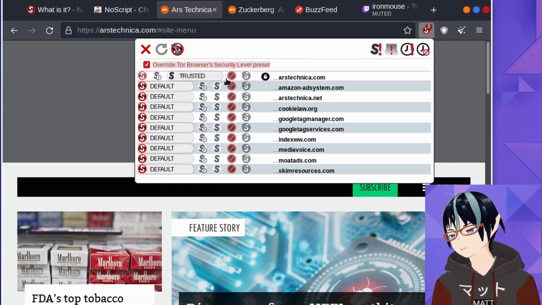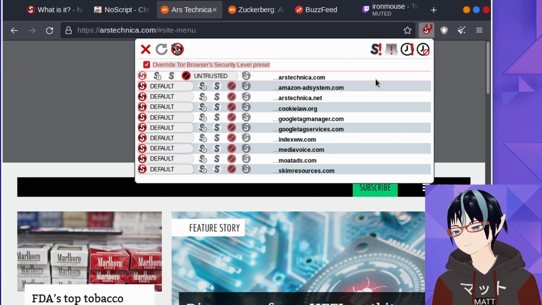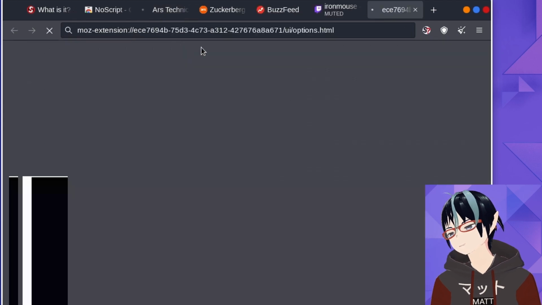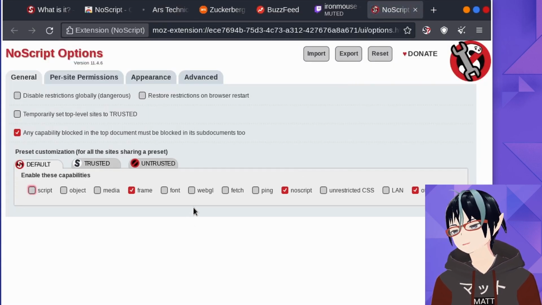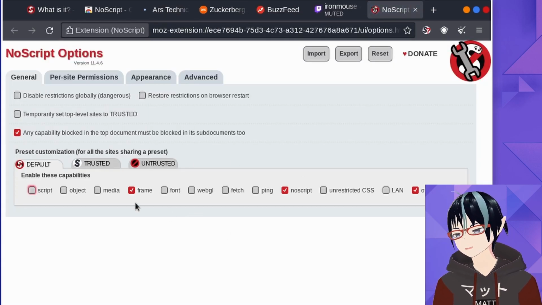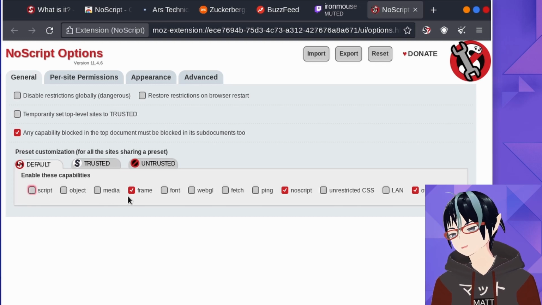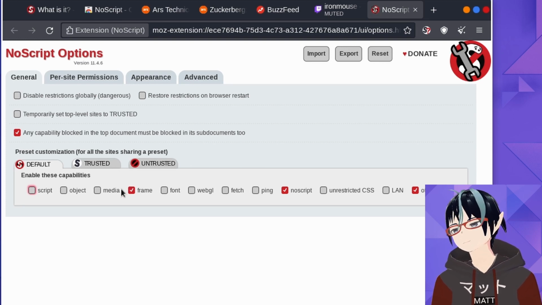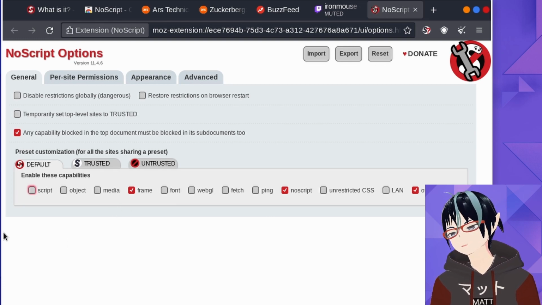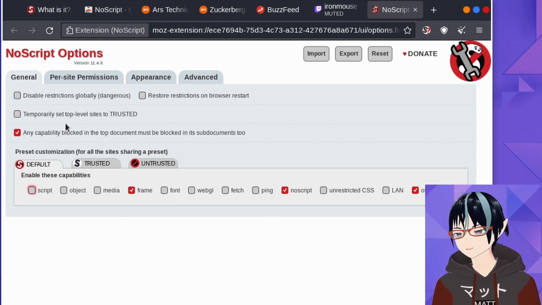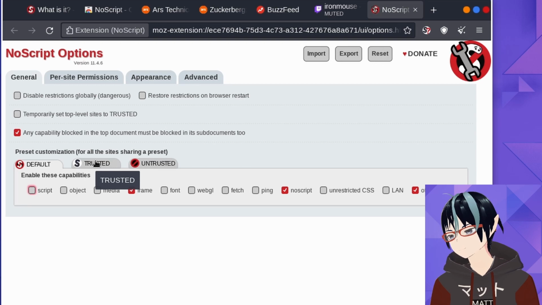And then you see here where it says untrusted, right? What this does is it sets something to be untrusted and it sets it to be blocked, right? And these are all just based on presets, right? So this is at least in the safer mode of the Tor browser, right? The presets are to block all JavaScript, but it still allows things like iframes, which are like websites within websites. The difference is just because of how NoScript functions, it just sets them all as click to play, right? So if you have an embedded YouTube video or a player, it's just set to click to play, right?